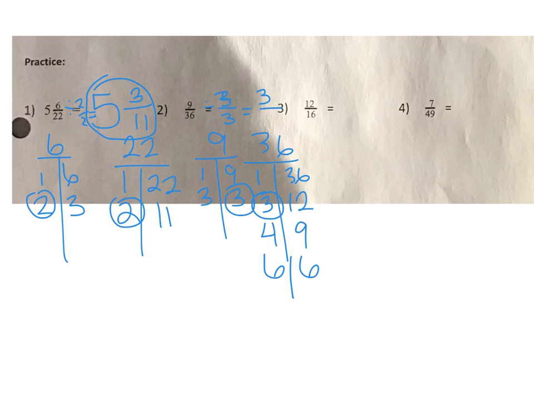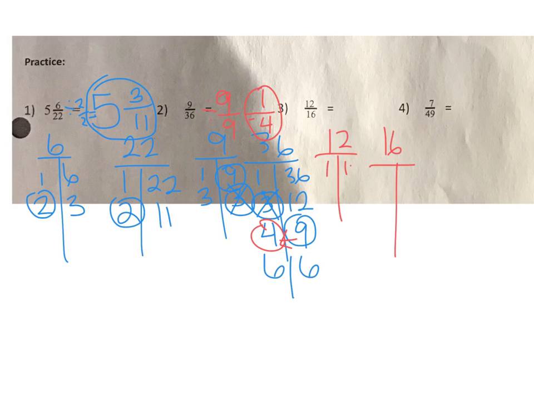Oh, our GCF is not 3. I messed up. Oh, man. It's not 3. It's 9. Our GCF is 9. That makes way more sense, right? Because I was just starting to realize that actually that one doesn't get as small as we want it to be. So we need to divide it by 9 over 9. 9 divided by 9 is 1. 36 divided by 9 is 4. And if you're not sure, remember it's right here. 9 times 4 is 36. Okay, here we go. 12 and 16.